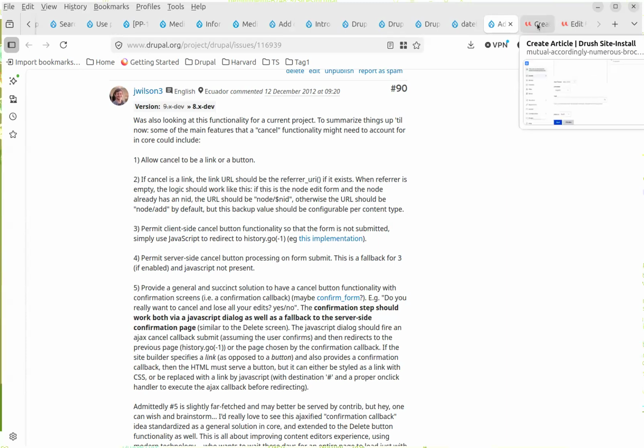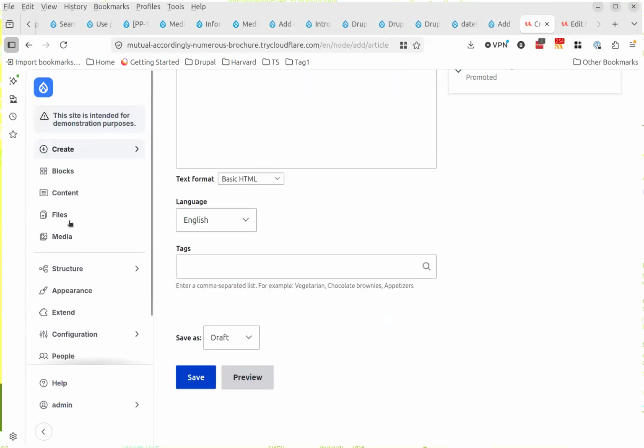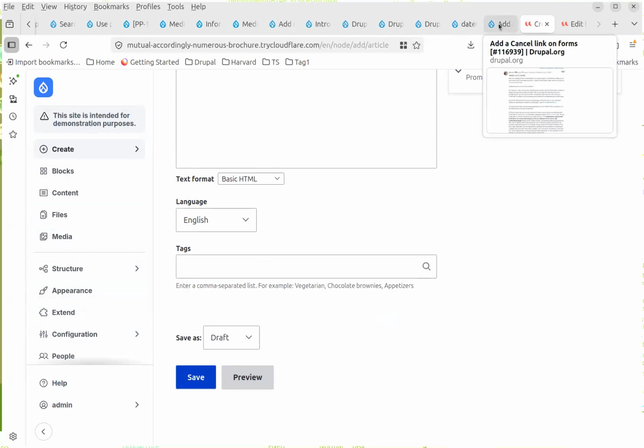Right. And you not only have the back key, you also have whatever other navigation is available. Right, but that doesn't take you back to the page you were on. And that's the problem. If I'm in the middle of another part of the form and I get redirected to creating the content and I want to get back to where I was, you have one path, it's the back key, and I generally don't want to train people to use the browser that way.